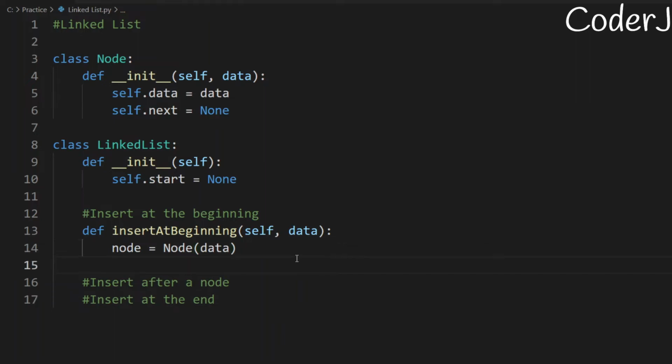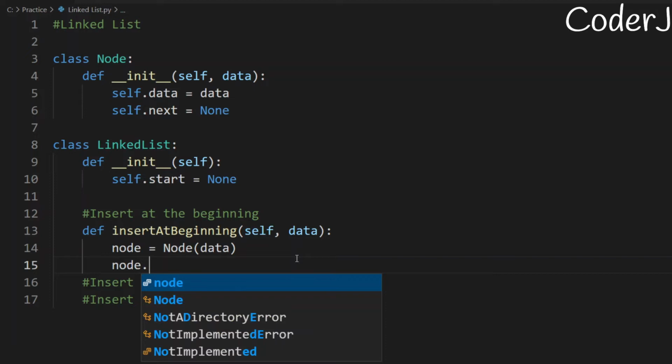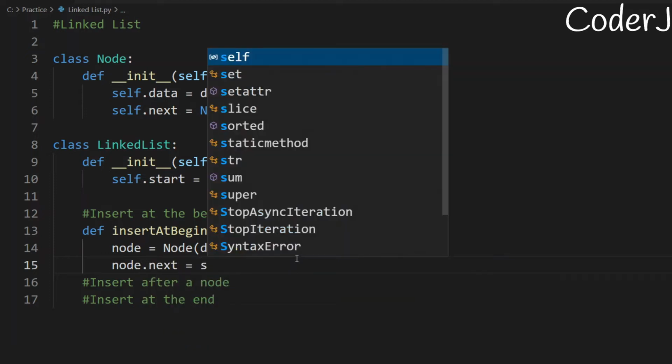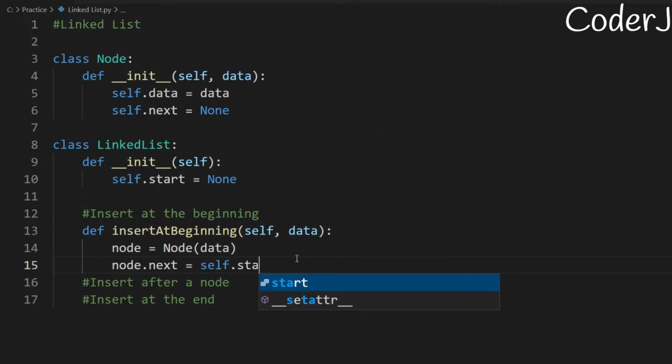Now remember the steps. You make your 1 point to 2, right? So how do you do that? Node dot next is equal to self dot start. Initially your start was pointing to 2, so whatever place your start was pointing to, make my 1 point to that place, make my new node point to that place.